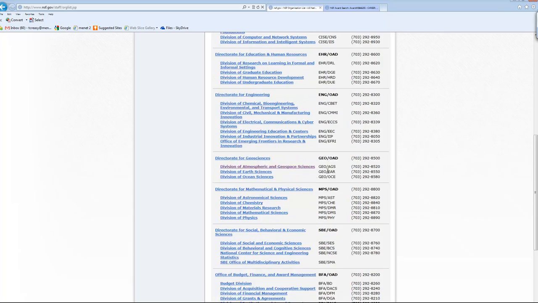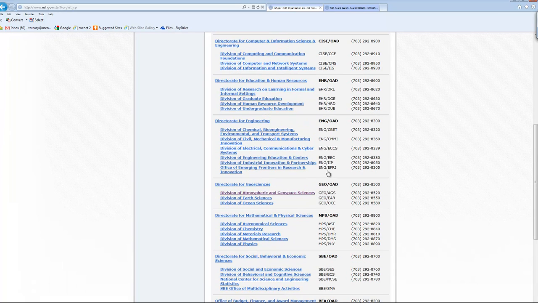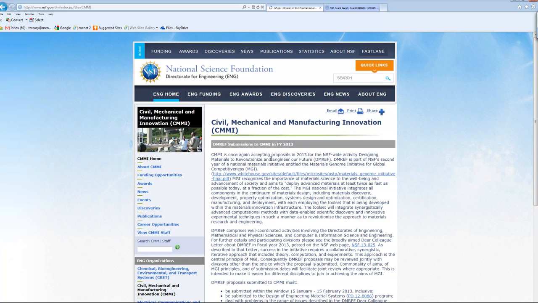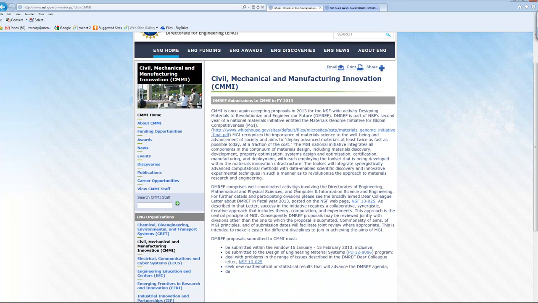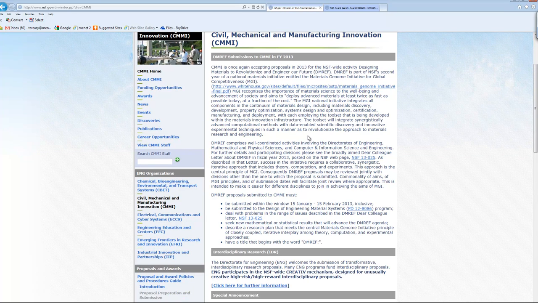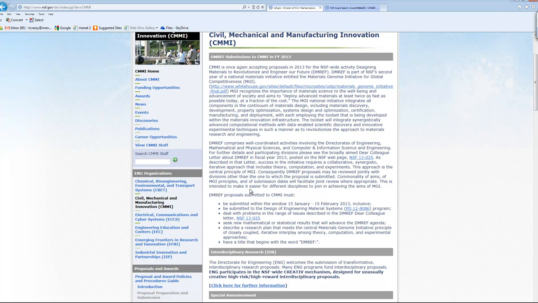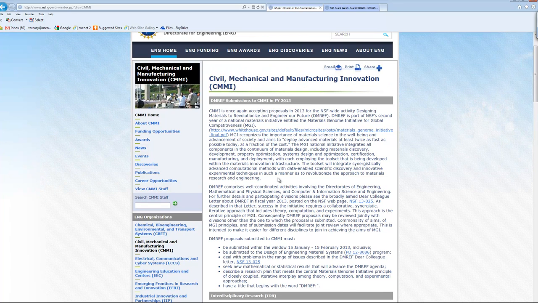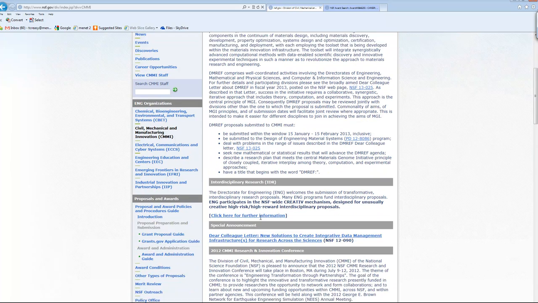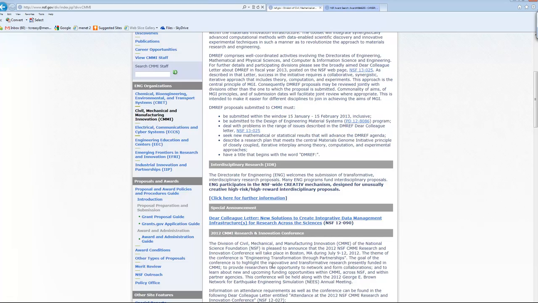And so then if I were going to look at, for example, under engineering, okay, just to show the differences they have in the different programs. So Division of Civil, Mechanical, and Manufacturing Innovation, CMMI. And this is one thing, as you get to know NSF, you'll start to know the jargon. And if this is the place where you're going to go for funding, you're going to start using these acronyms, CMMI, CBET, and so forth. And when you're talking to people, they'll know what you're talking about, and it'll become part of your funding community. So it's important that you get to know where it is you fit, and then really get to know the language that they use in that particular division, that particular program.